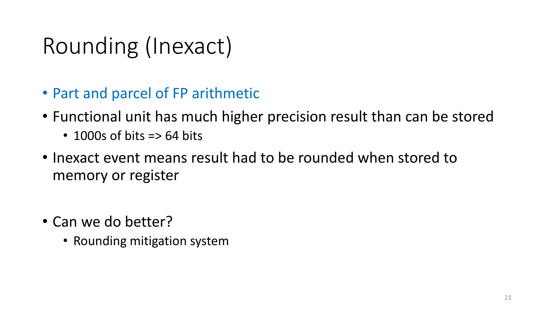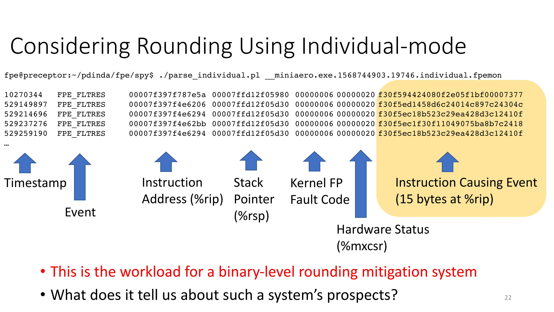Beyond investigating potential issues in applications, what if we try to improve applications? One thing we're looking at improving is rounding. Rounding is part and parcel of floating point arithmetic — a consequence of the fact that the floating point unit has much higher precision internally than it can store, so it has to round to store into memory or a register. We're looking at building a rounding mitigation system, and like any system design, we need workload characterization to understand how this system might work. A rounding mitigation system would basically try to avoid rounding by escaping to higher precision. This is a detail of what an individual mode trace looks like — running a Perl script that slices apart the binary mode trace — with each row containing a timestamp, the event, the instruction address, the stack pointer, fault codes, and highlighted in yellow, the instruction that caused the event.